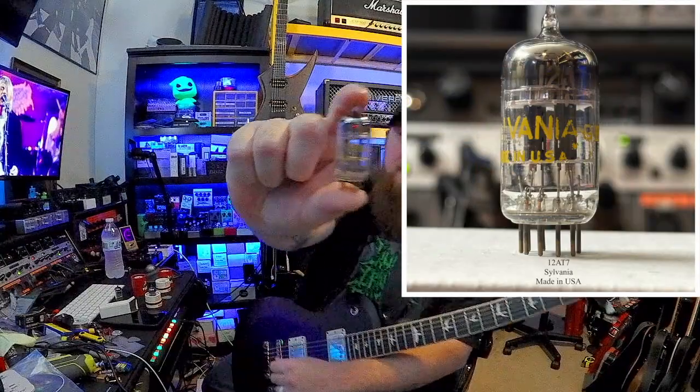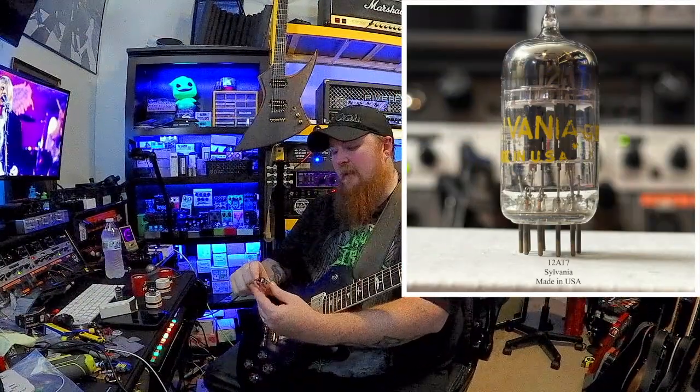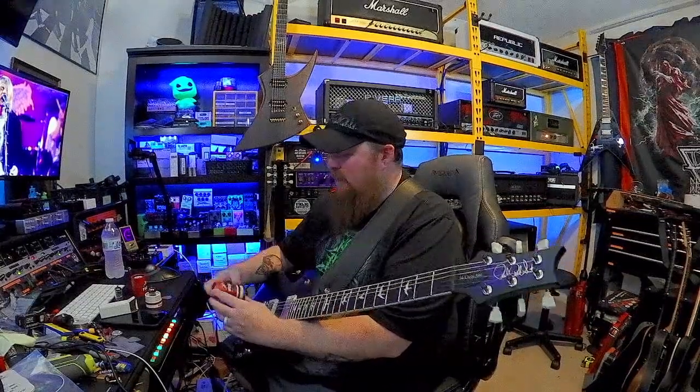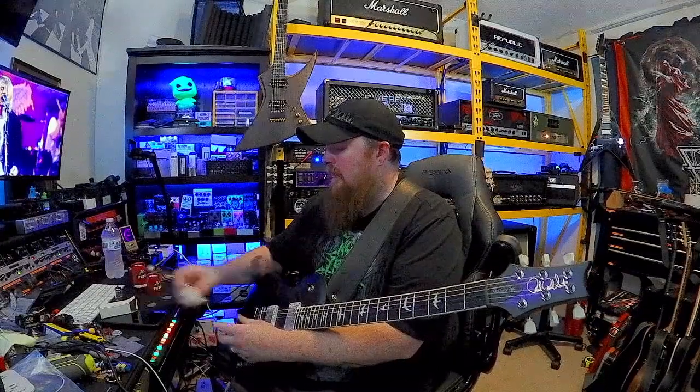So this one is another Sylvania. So this is a Made in USA tube. This is a short plate, and this one is a 12AT7. All right, so then the next one I've got, I love these little cases that Fuzz Audio uses. These are super nice.